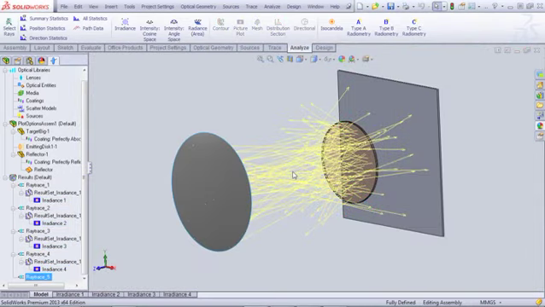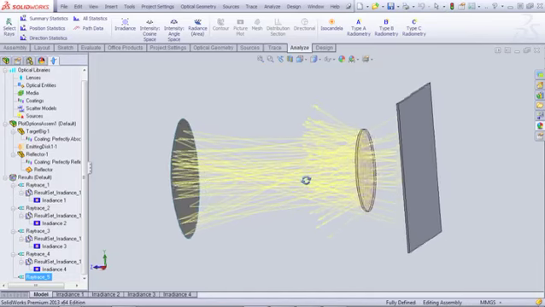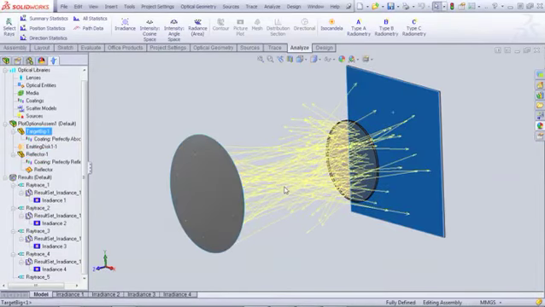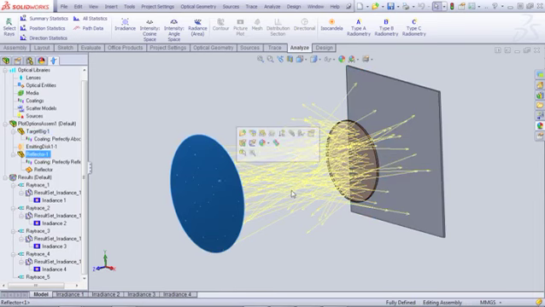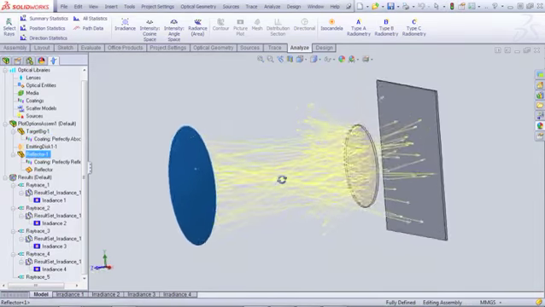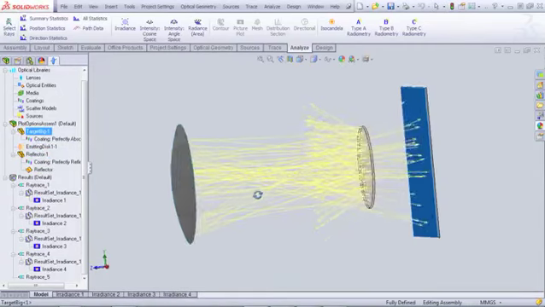For this demonstration, I'm going to use a very simple assembly that consists of an emitting disk, a parabolic reflector, and just a simple flat detector. And what I've done is I've made 4 ray traces where the reflector is a different distance from the detector, and in each case I calculate the irradiance on the flat plane detector.